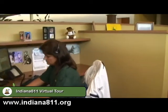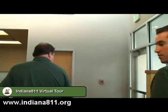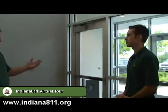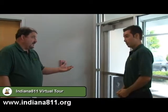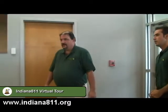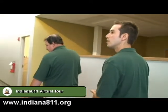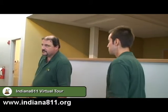All right, so we're going to continue on down here, getting back to the rear of the building, which is one of the two employee entrances that are available. That's employee parking. We have ample parking here at the building for all of the employees or any visitors or guests we have. As you saw today, when we had 100 visitors, we still had parking spots. You can handle it, that's right. And obviously you have meetings here on a regular basis, maybe not to 100 people, but there is a need for sufficient parking. Every second Wednesday of every month we have either a committee meeting or a board of directors meeting here at the call center.